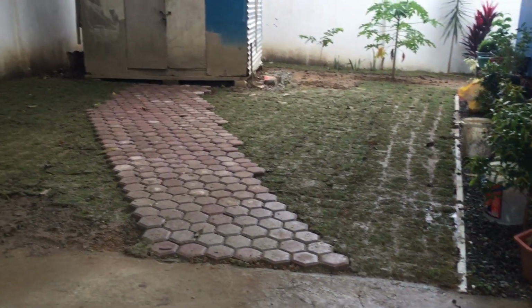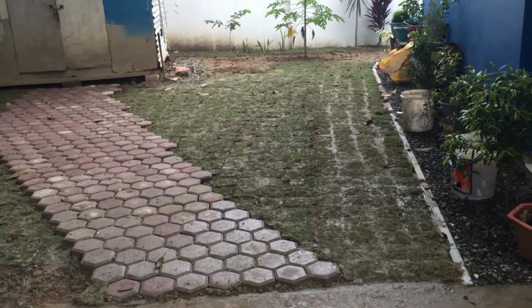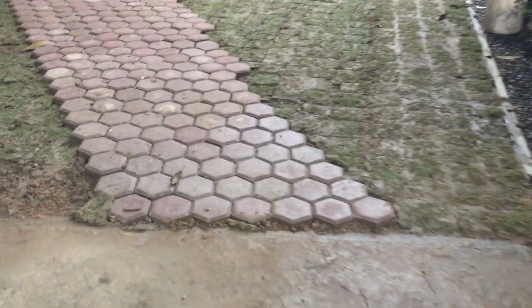Going to show you the finished product of Edward's landscape. So that's Edward's landscape. Charot. Take me a picture.